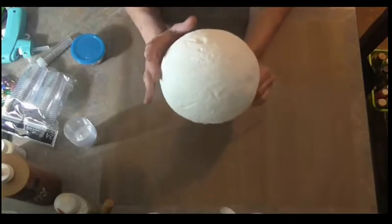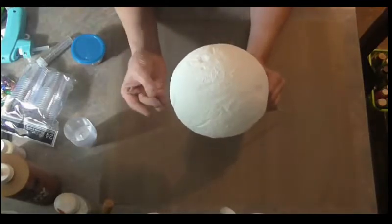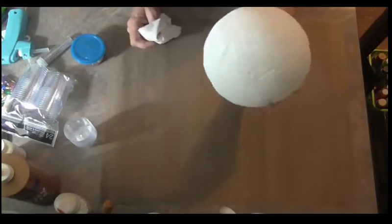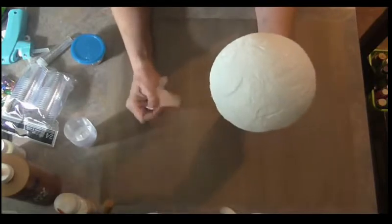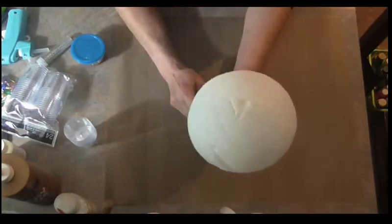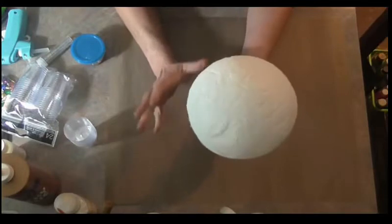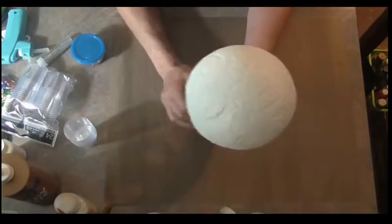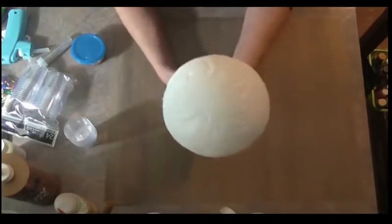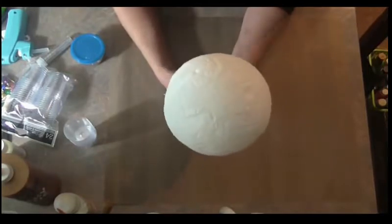And this one's going to be an upcycling project, because one of the things you're going to need is a styrofoam ball. Now, I've got a 6-inch ball here, and my ball is very beat up. It's got some dents and bumps and lumps and even a hole. And I thought about just throwing it out, but then I thought, no, what if I just upcycle this into one of those? Because I guarantee when it's done, you're not really going to notice any of the lumps, bumps, or holes. And the price that styrofoam balls are, at least around here, I don't want to throw it out. So we're going to call this an upcycling project while we're at it.